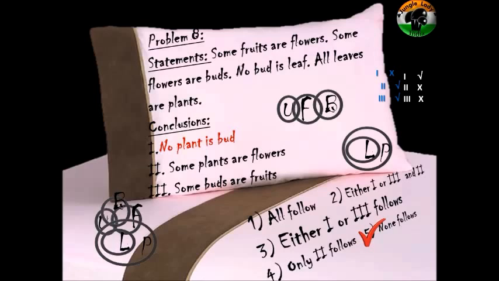So what I want to say to you is, when you get no in the conclusion, please draw two diagrams. It's very important. And you check whether either or option is possible by reading out the conclusions. If two words are related in two sentences with some and no, then there is a possibility for you to get either or as the option. Again, you have to check it out, only then you can say it for surety, okay? So here none follows is the correct answer.